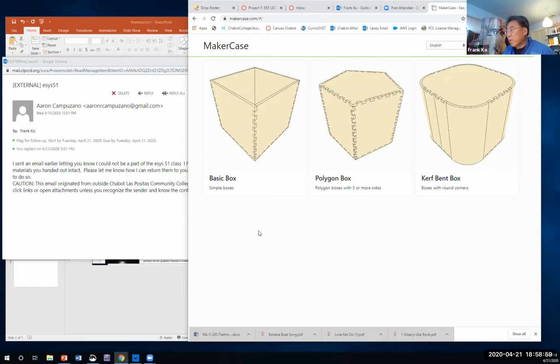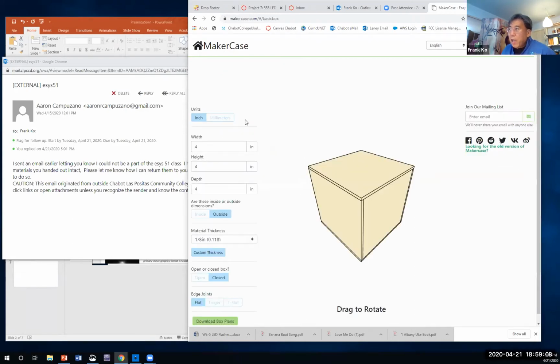All right, so in my most recent stuff that I sent to you, some people were stuck on step 2 or step 3. So we go to basic box like this, click this guy. Before we go any further, don't start loading up dimensions here because it won't work. You have to go all the way to the right-hand side. On the right-hand side, it says, looking for old version of MakerCase. Does everybody see this on the right side of the screen? This is what you have to select. If you don't select this and you start popping in numbers in here without reading my revised information, you'll never be able to finish this project. So you click on the old version. Now watch what happens to the box. The box decidedly changes its view when I go to the old version. So click.